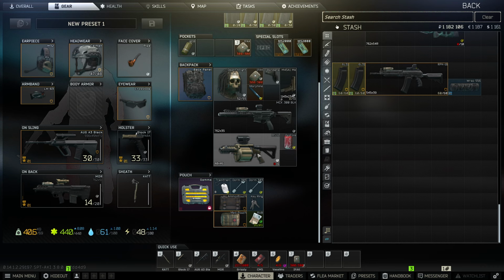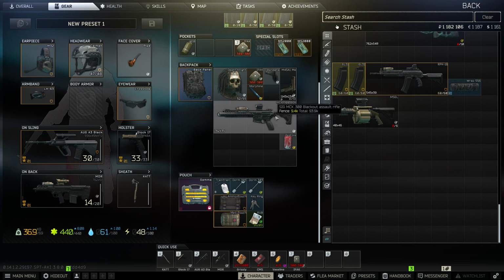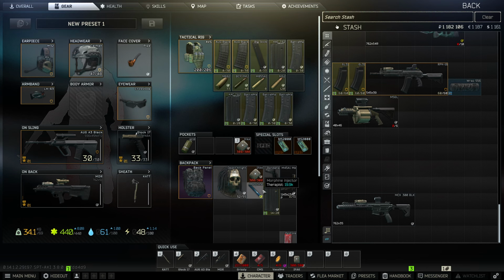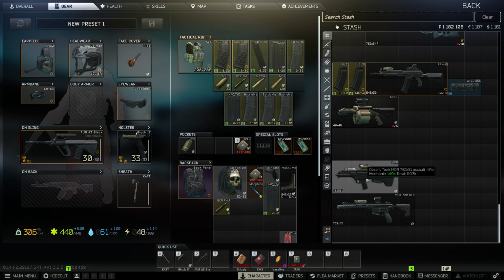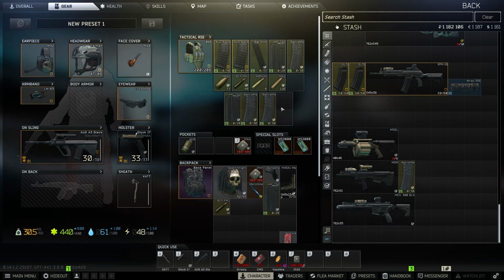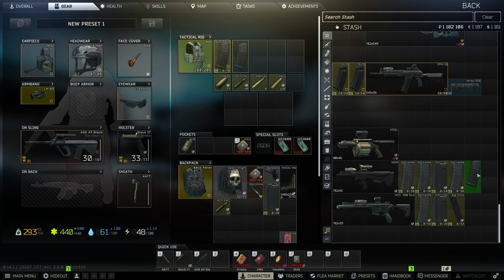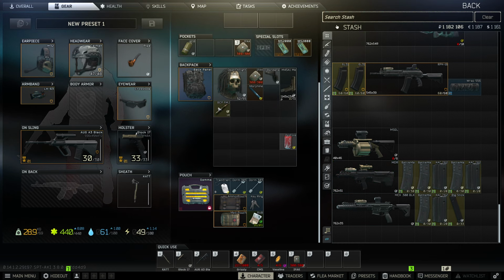And then we just got this bad boy, the MSGL. Just for the memes, right? Look at this RFB. And then just a ridiculous amount of mags. As I said, this is more to sell than anything else. Oh, don't sell the freaking org mags. Don't want to keep the Mew Mew. I don't know. Maybe I'll keep the Mew Mew.